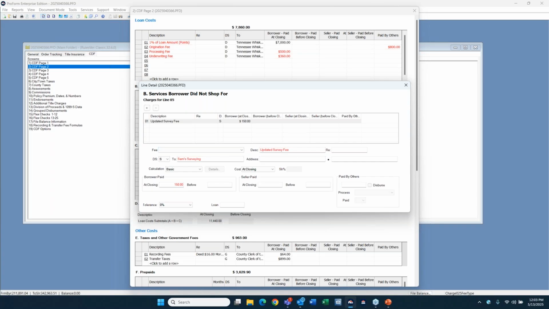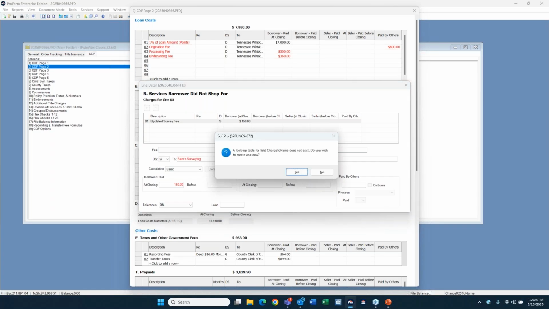If I click into, let's say, the payee name field, there's nothing here that indicates that there could or is a lookup table. However, if I hit the F9 function key, it will give me the option to create a lookup table.